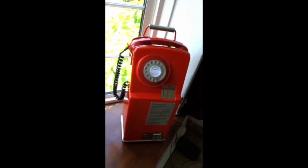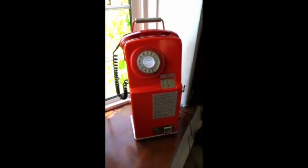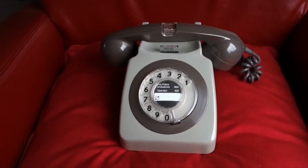Step 3. Focus your attention on the rotary dial. It's that circular contraption with numbers on it, ranging from 0 to 9. Each number is separated by a small gap, and there's a metal stopper at the end of the dial's rotation.